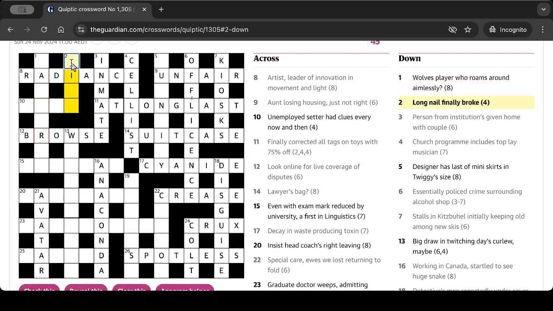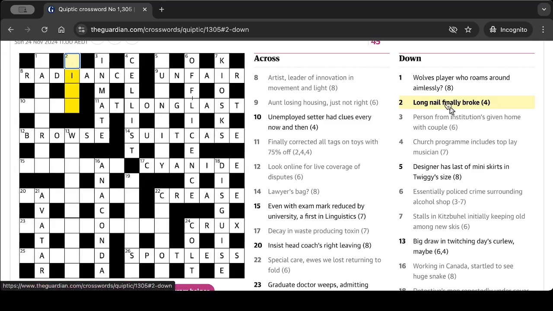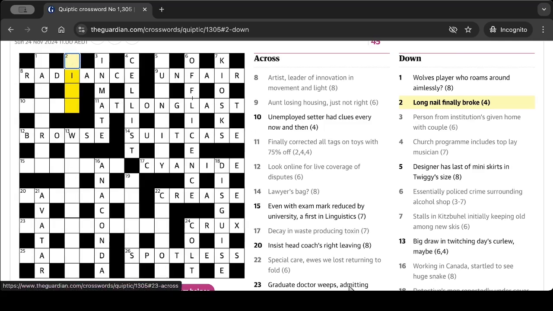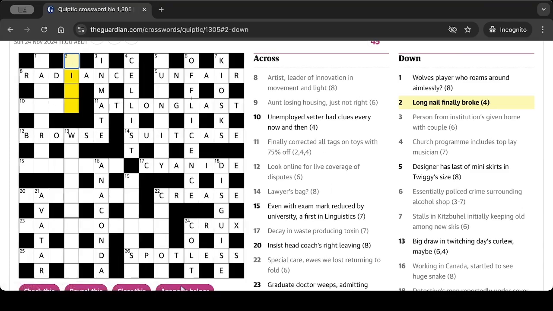What about two down? So long, nail, finally, broke. So long could be to yearn for something. So the straight part could be long. If that was the case, then nail finally would probably be L for the last letter of nail, and then we'd be looking at a word meaning broke, like poor or damaged or out or something like this. I think I've jumped back onto this one without giving myself enough time to think about it. So I'm going to pause there and come back maybe once I've got two or three more clues, and we'll see if we can finish off like that.